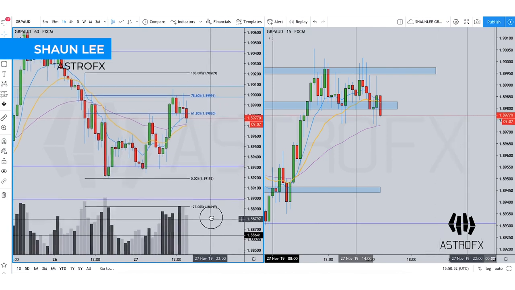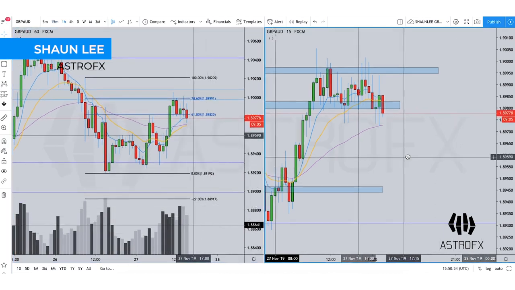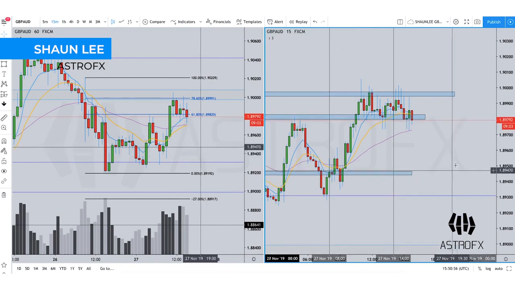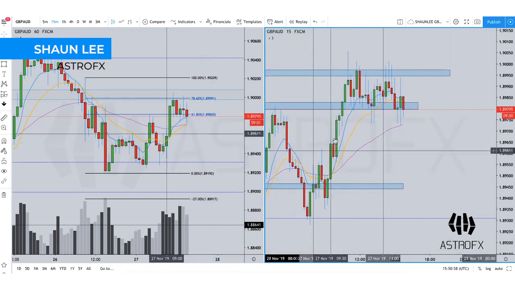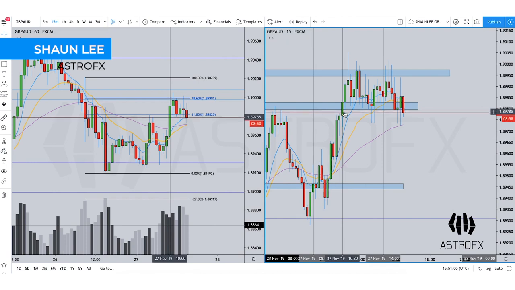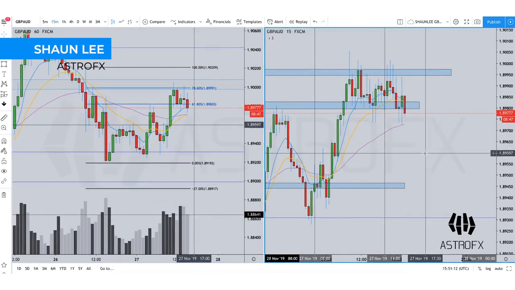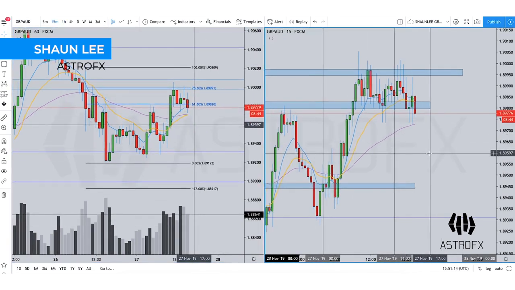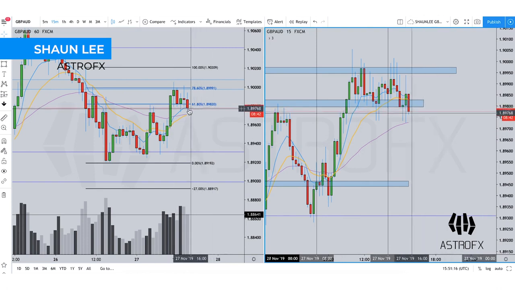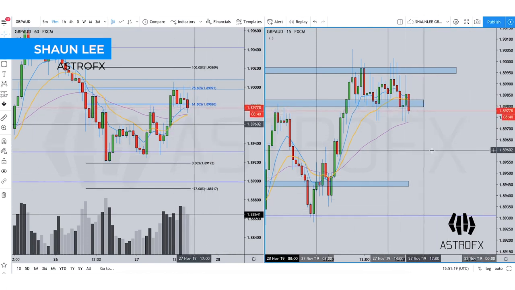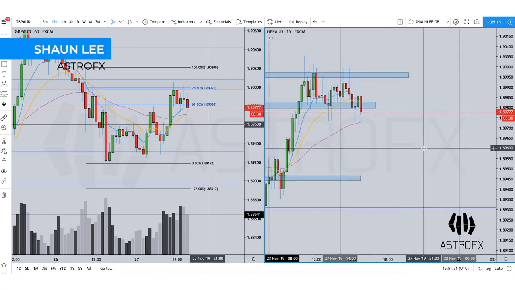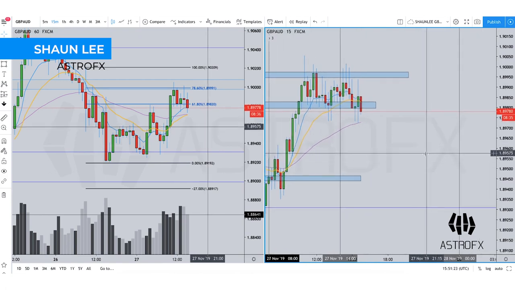This has given us targets of 1.8891. So could GBP AUD now be in for, we had a bull run in the London session today. We've halted here and also on the band. We can read clearly the 15-minute prospectus and also the 4-hour prospectus here. And then what we can see is a potential for a down move on GBP AUD. So it's going to be interesting to see what the US do with this pair today.